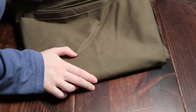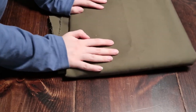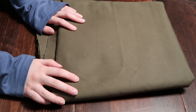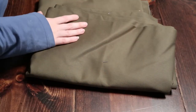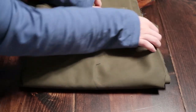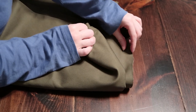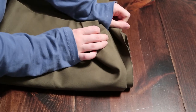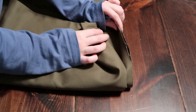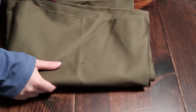The next item from my Fabric Mart order is this really pretty olive green cotton twill. This one is actually for my mom — she wanted me to get it and make her some trousers or a skirt. I got a few yards of it and it's a nice quality — a little heavier than the blue I showed, with a bit more structure, but still nice and soft. I think it'll be really nice for trousers or a skirt, whatever she ends up choosing.